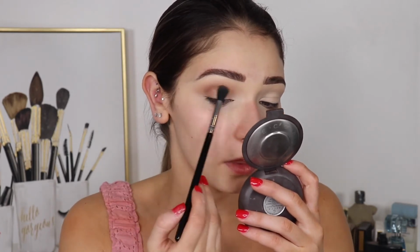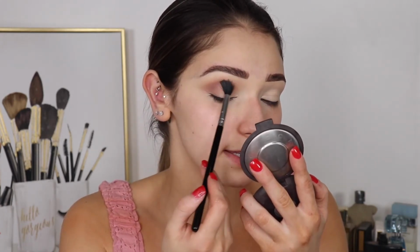I'm going to pick up a little bit of Palm, which is the dark brown shade, very little bit of it, and just kind of start blending it in the outer corner just to get like a darker shade. I don't want it to be too dark, but just dark enough where you can see some dimension. This shade in the palette is a pressed pigment, so it's definitely a little hard to blend out. Just take your time with it, build it up. It's always easier to build up a shade rather than try and take away the shade. So we're just going to blend this just like this. And I think that's all I'm going to do for now.